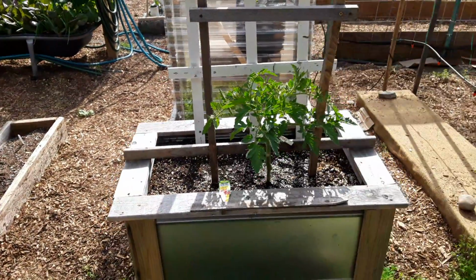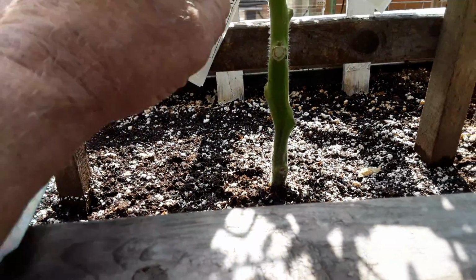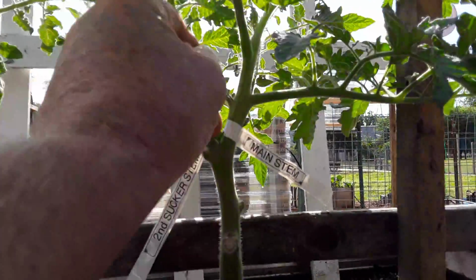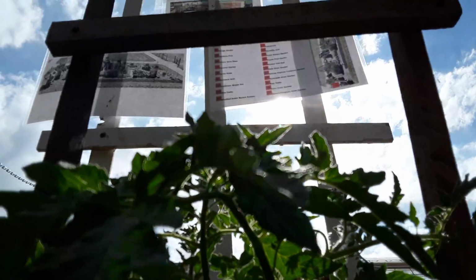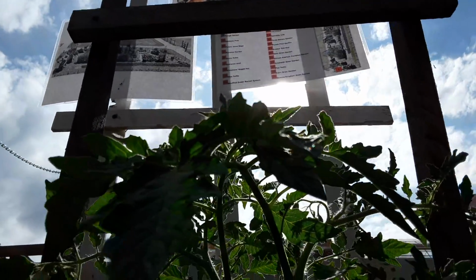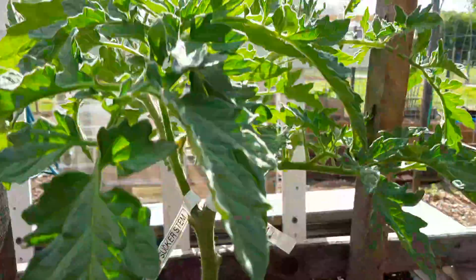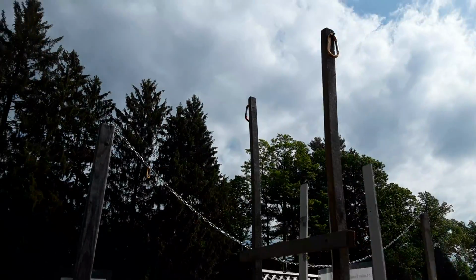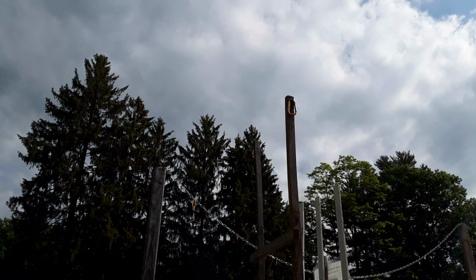And this is a display box for a two-stem culture. So you can already see I've set up the second stem here. I took the first sucker that I like, so this will be a two-stem. And then as it's growing, I will pick out all the suckers and trim off all the lower leaves. You can already see I've taken off the lower leaves here. And that'll go up. And again, that goes to leader cords that once it gets to the top of the pole, it's just dropped down.